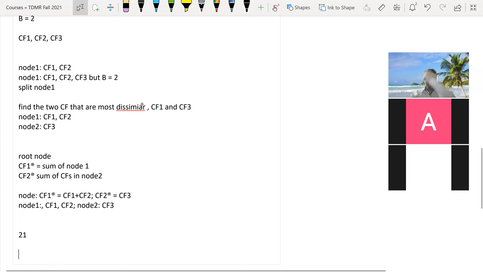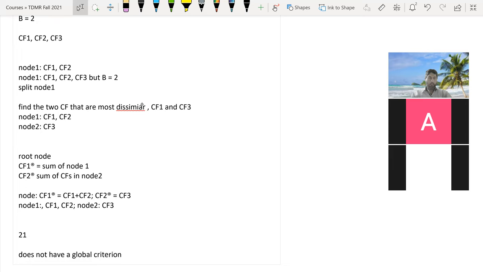Okay, so let's look at some characteristics of this algorithm. As I said, two things we have already determined. It is incremental as well as hierarchical, and it only works on numeric attributes, and you know why it does that. It is incremental. That's the biggest plus that we are going to focus on. But because of it being incremental, it does not have a global criterion, because all the objects are not known all at once. So obviously, there is no global optimization that is being done. You only do local merges as long as new points come in. Okay. And this is also true for all hierarchical clustering algorithms.